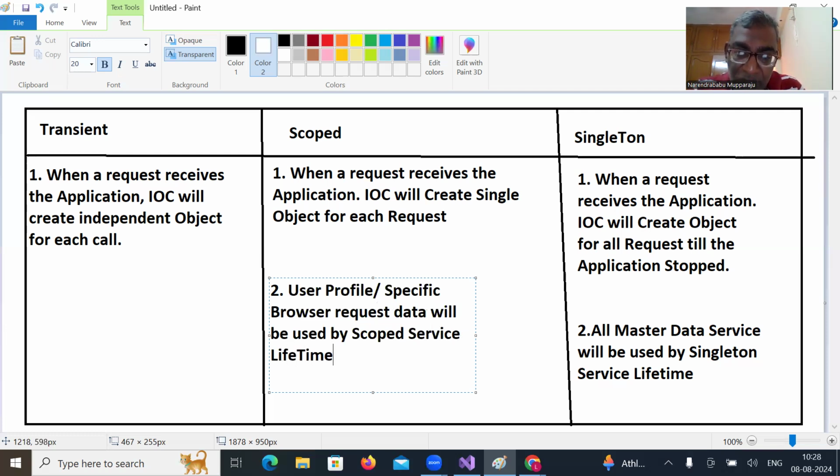Scoped service lifetime. If you are going for an interview, this topic is the most important, whether you know MVC Core or not. By testing these three types, I can easily understand whether this person knows MVC or not. Is my point clear? This is one of the most important topics you are learning right now.